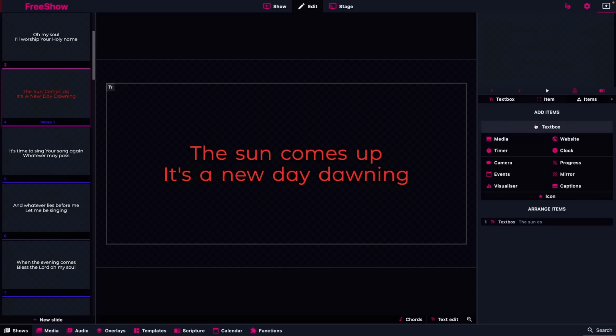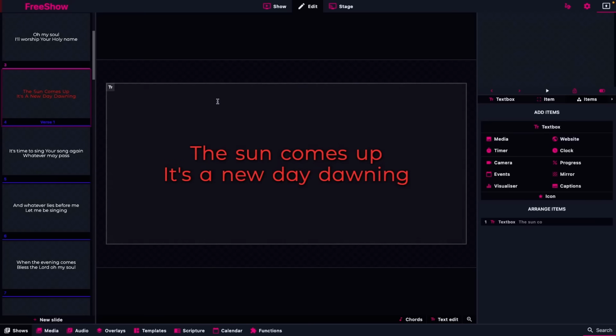We can add text box, media, timer, camera, event visualizer, website, clock, progress, mirror, captions, icons, these things. If we need to add some more elements, you can add them by pressing the items menu, and you can add these different items to this slide.